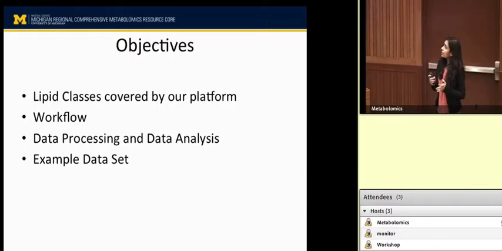So the objective of my talk is going to be in 4 parts. I'm going to talk about lipid classes covered by our platform, and a little bit about databases and the nomenclature, just to get it going with the data report that we give. And then I'm going to talk about the workflow of the platform, data processing and the data analysis. And then I'm going to give some example data sets.